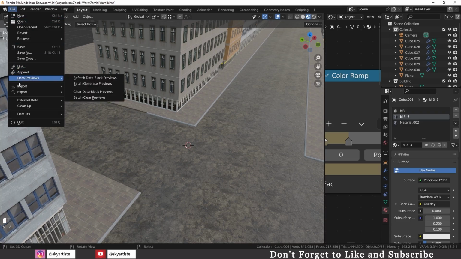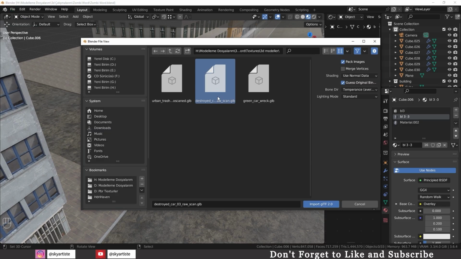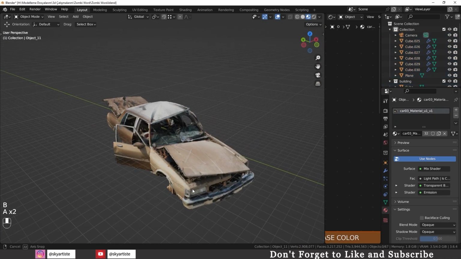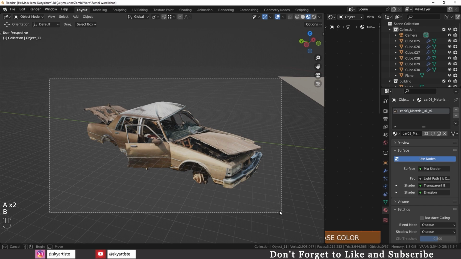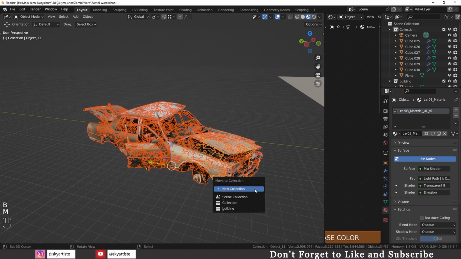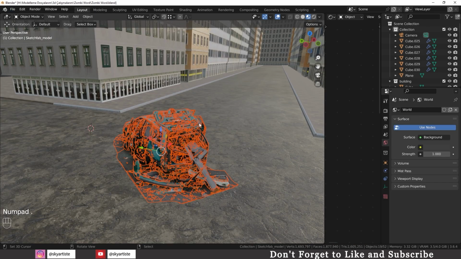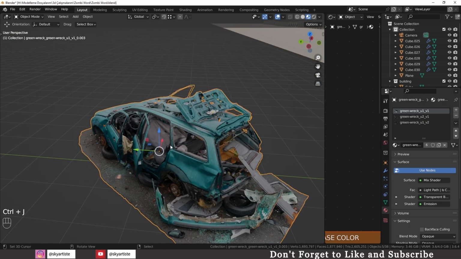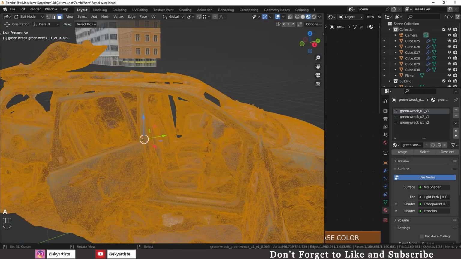After downloading the models, we import them into Blender one by one. I cannot use this model because it is heavy on my system. If you can open it, you can use it. We move on to the next model. After importing the model, I pull it out of our scene. Here I turn all the pieces into one piece. By entering edit mode, we delete the overlapping vertices, making our model a little lighter.